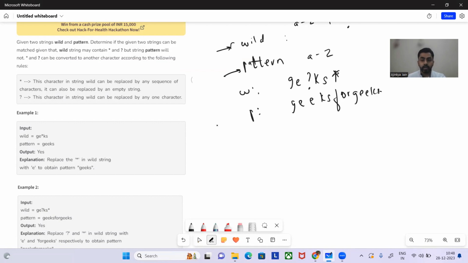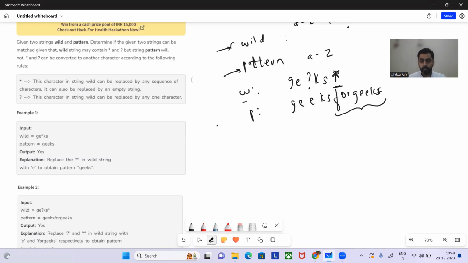What the problem is saying is this asterisk we can replace with any number of characters. So when this wild contains an asterisk and this pattern contains "for geeks", all these characters may match this asterisk. Zero or any number of characters it can match.